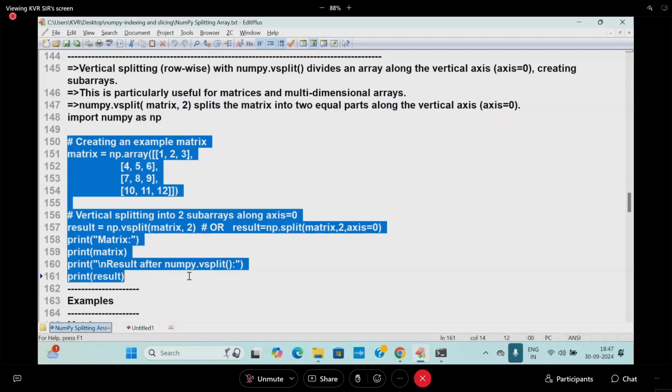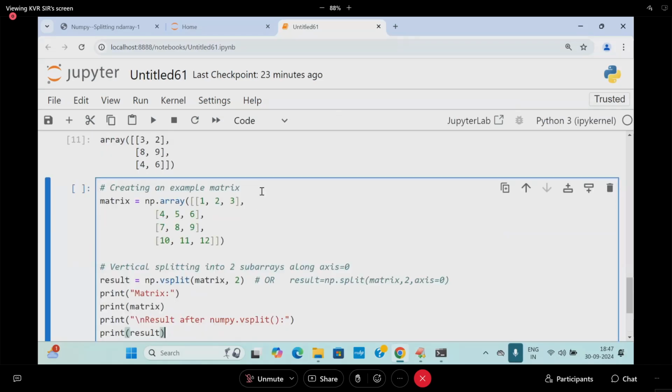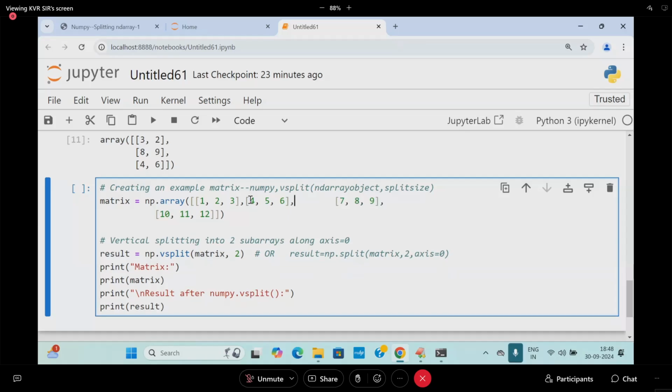So I'll go for this side. Here I'm writing the concept of what function it is: numpy.vsplit of ndarray object, comma, what is this now? That is nothing but the split size. I'm writing it in terms of list in list, which you already know at the Python level.